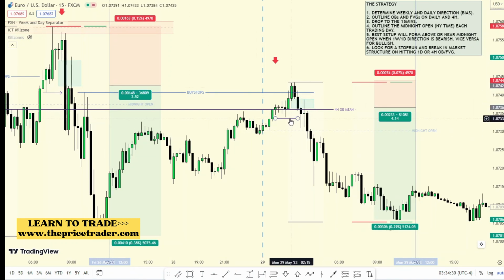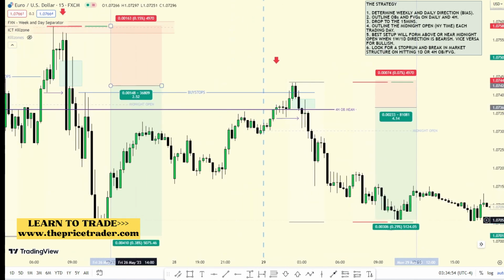So what you look for is that break in structure. This short-term low is taken out. On the 5 minutes, it will be clearer. And again, all happening above midnight open. So your entry comes there, and then you put your stop above that high, and you aim for 30 to 40 pips. As you can see, this day we did not take out this low, but we achieved at least 30 pips.